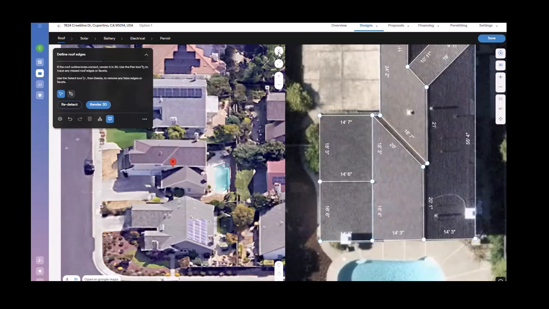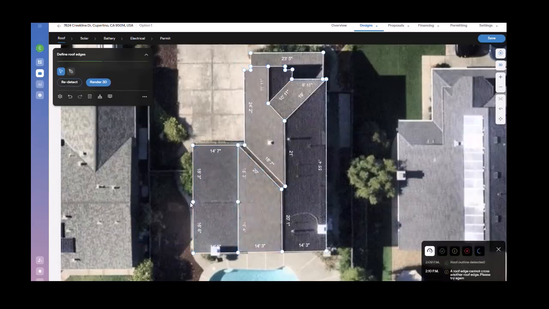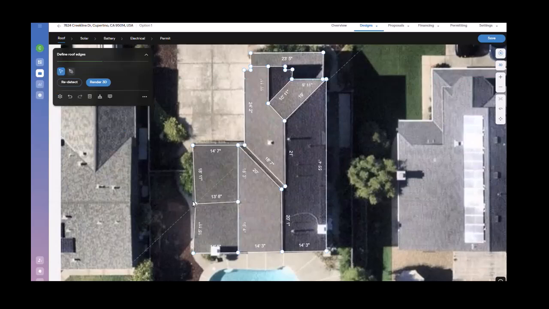If we needed to draw in a roof line, so let's say a roof line was missing, let's say this roof line was not here, we'll get rid of that. Let's say this roof line was missing and it looks something like this. We can come in and use our pen tool, and the goal is to always start at an existing roof line and work our way over to another existing white point or roof line. If you ever need to adjust any of the lines, you can always left click and drag, and you can hold down shift to place your roof line a little more precisely.